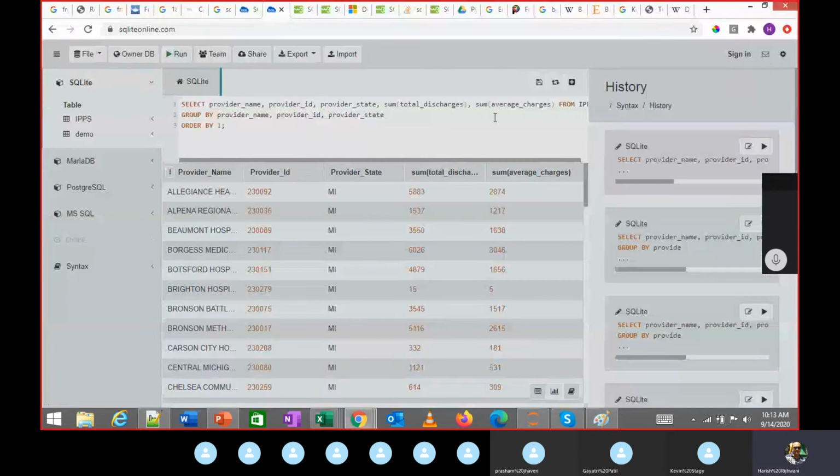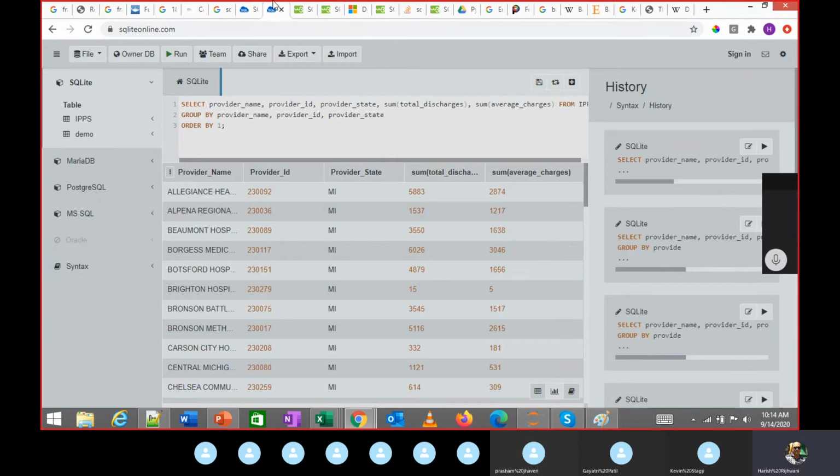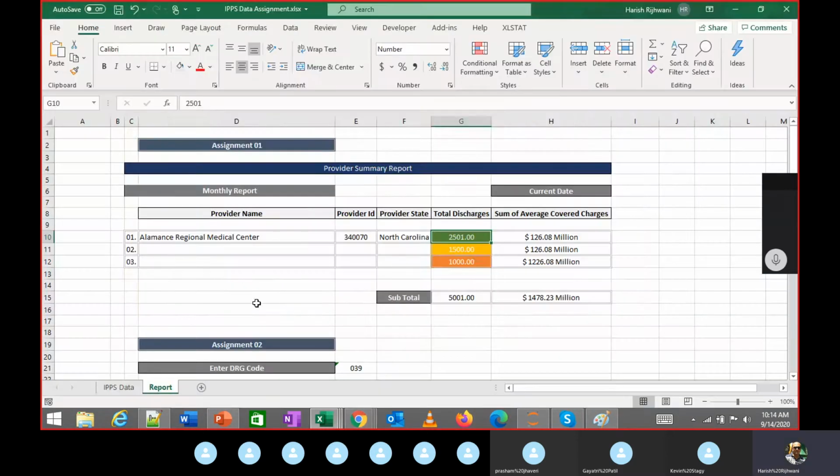When I do sum of average charges, does that value look correct to you? Copy this.